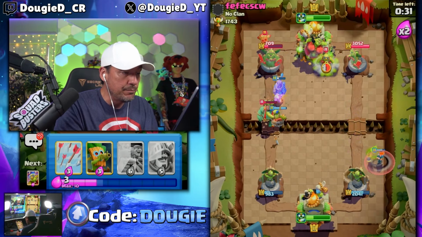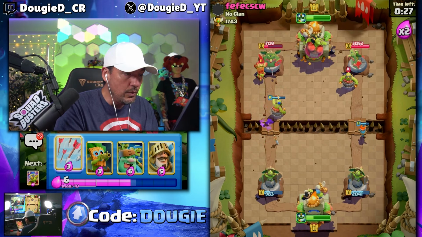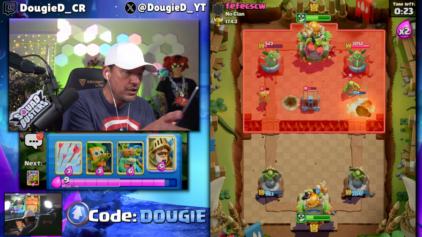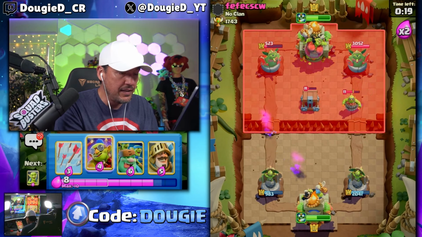We did get some pretty good damage, though, on the opposite side there. I don't want to go in... Oh, we get a connection with the... whatchamacallit. That's perfect, all right? So let's go Dark Goblin here. He might go Goblin Giant in front of this Demolisher.